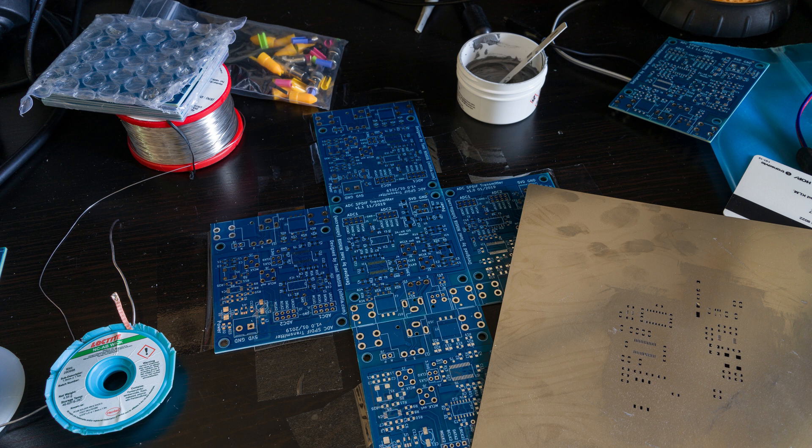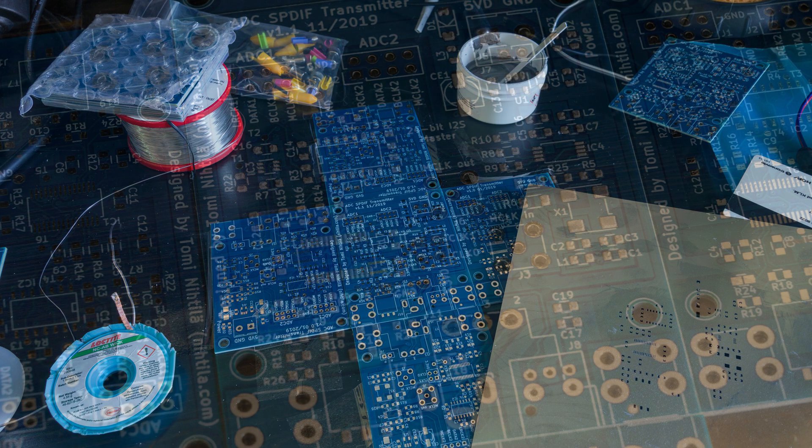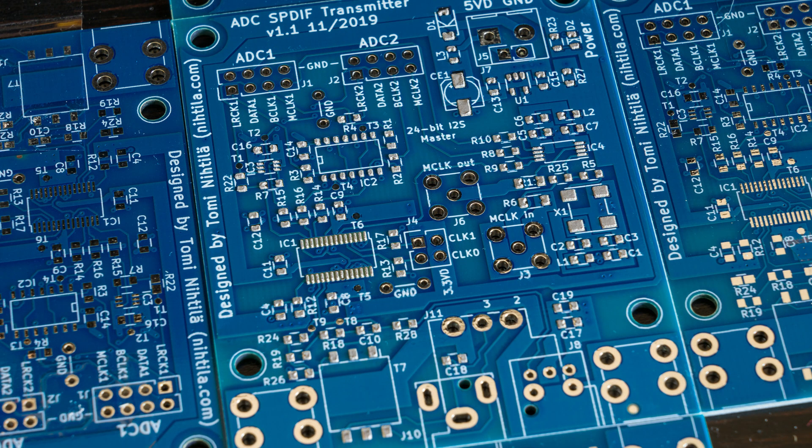This time I have real boards to solder — they're not overly complicated but they do have a range of different types of components. I used spare PCBs to keep the board in place when applying the solder paste using a stencil. Here is the solder paste applied — the result is quite good. It's not overly fine pitch components but still relatively small ones, so the paste is clearly on the pads and not spread around. I used an old credit card when applying the paste on the stencil.